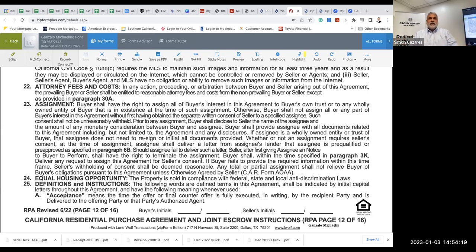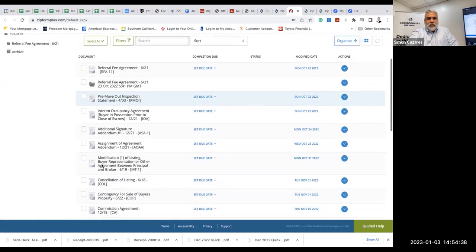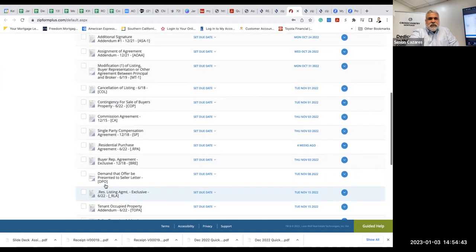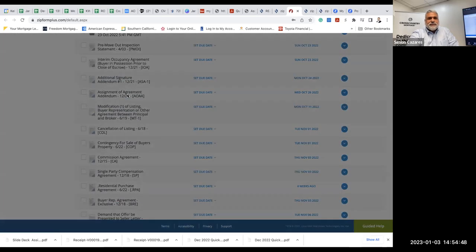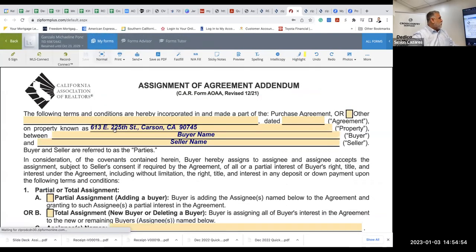I know it's a little bit interesting, and you probably have lots of questions to ask. I'm only going based on what the contract says, right? And paragraph 23 does go into it deep. And then there's another form, right? And that other form is the OAA form. Let me pull it up real quick. Did I miss it already? Where is that form? Here it is. Okay, so here's the form, the assignment of agreement addendum.